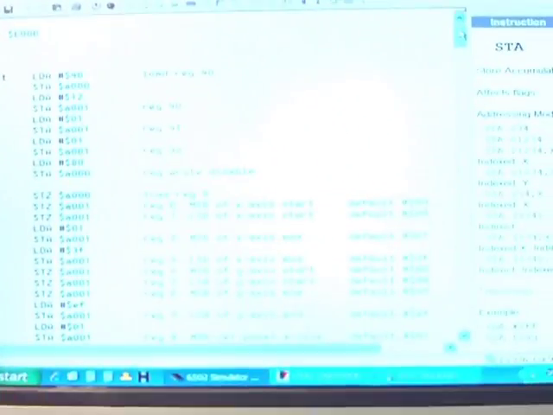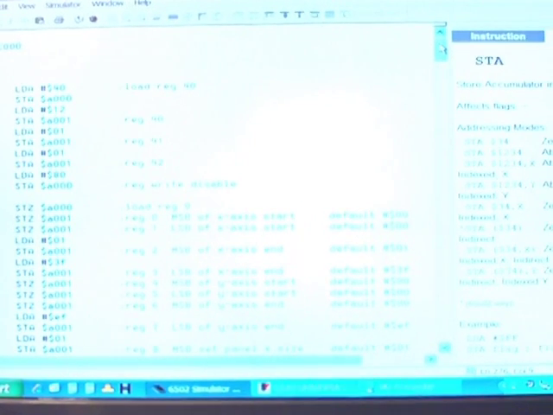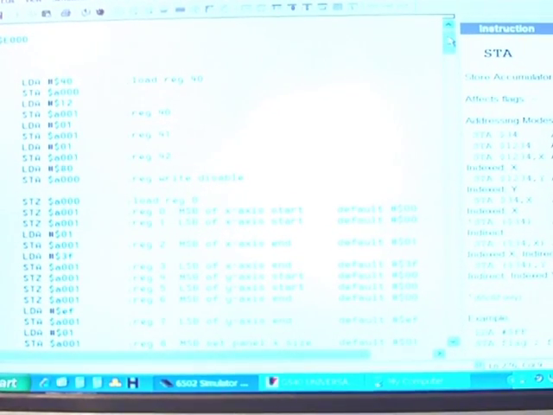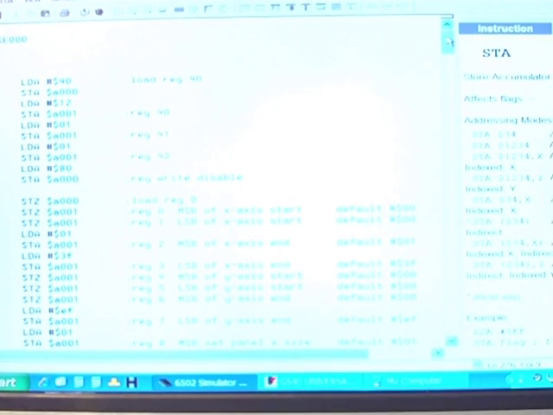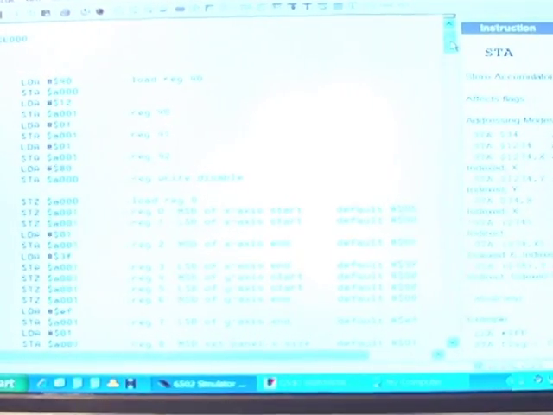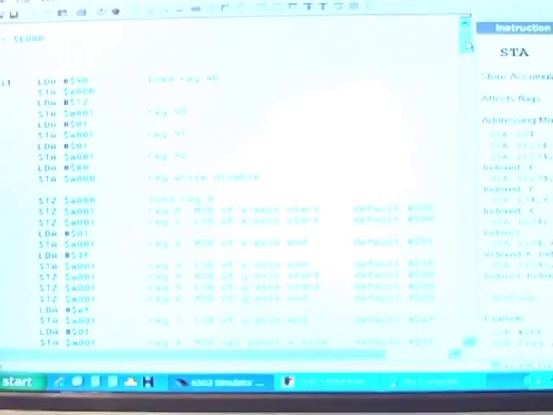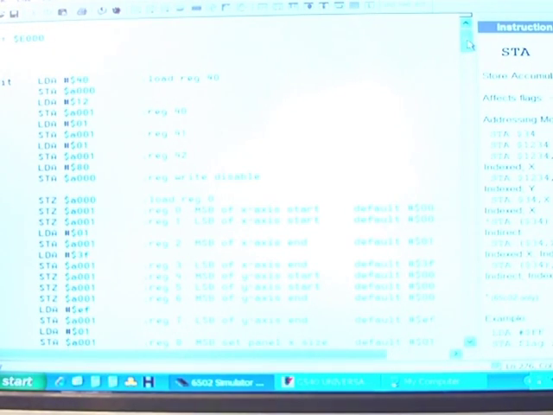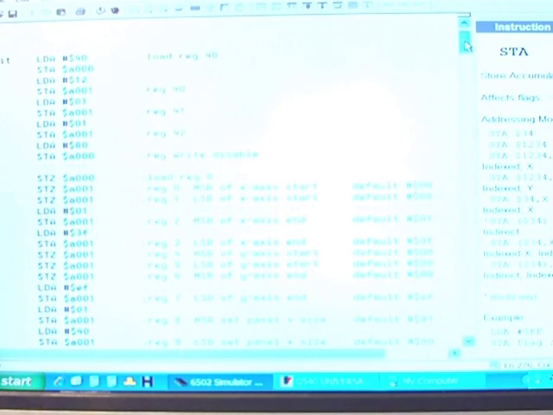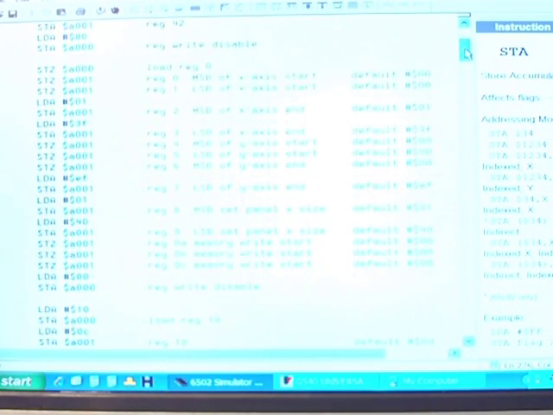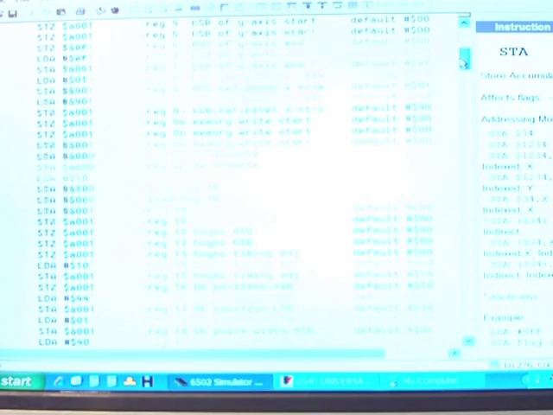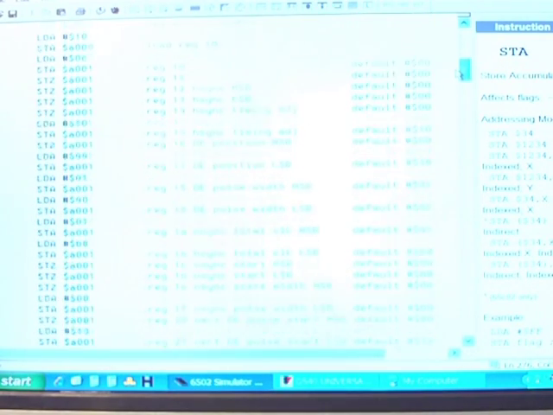First, let me go over to the software that I've written. I started this project back in March, and everything's documented on the 6502.org website under the hardware section. But looks a little bright. But anyway, let me scroll through the software here. This is just the initialization part of the display, just sending data straight to the display.